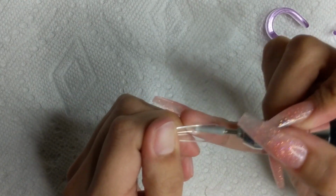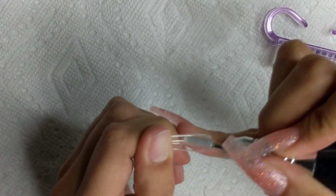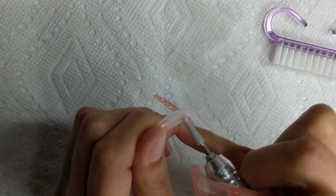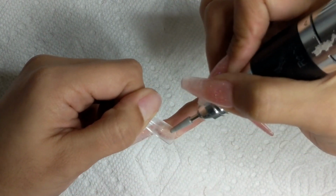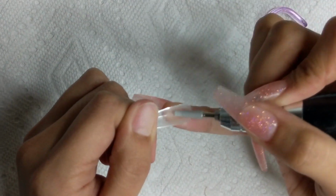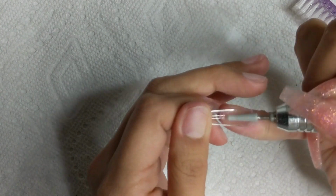And I did look up a video to make sure I'm doing this correctly, and they did just use a nail bit and go around. I do take a little bit longer because I want to make sure I take off all the shine from corner to corner. I don't want it to not work because of me. I want to give it the benefit of the doubt, and I want to give it the best shot for the product, especially because I'm using it with something it doesn't state to be used with. But I figured, why not try it? If they fall off in a few days, I will let you guys know.